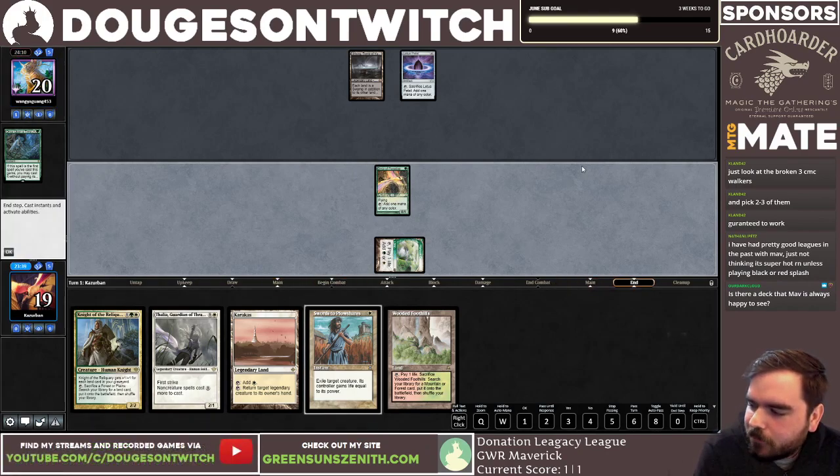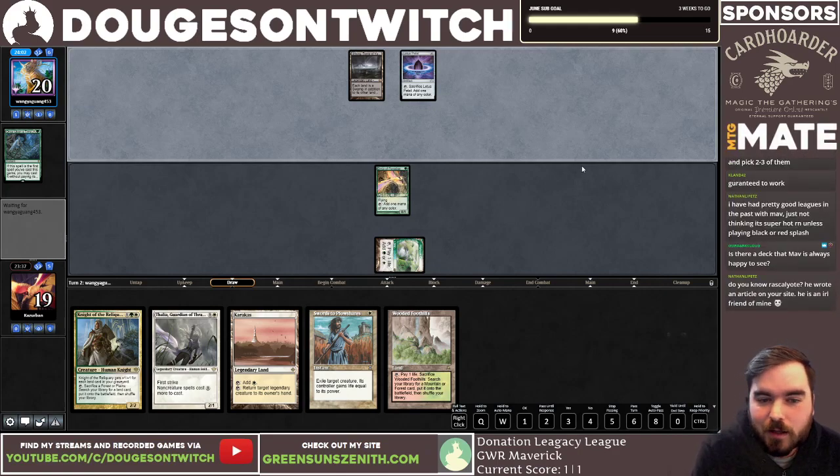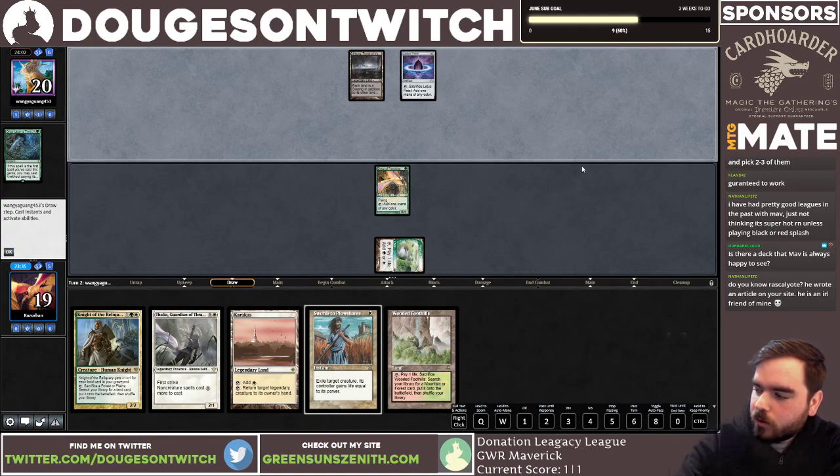Some say Delver. I find Delver a little bit difficult, especially with the printing of Dreadhorde Iconist. I think Death and Taxes is a pretty fun matchup. I don't mind that. I also don't like it, but lands-based decks are usually pretty good.